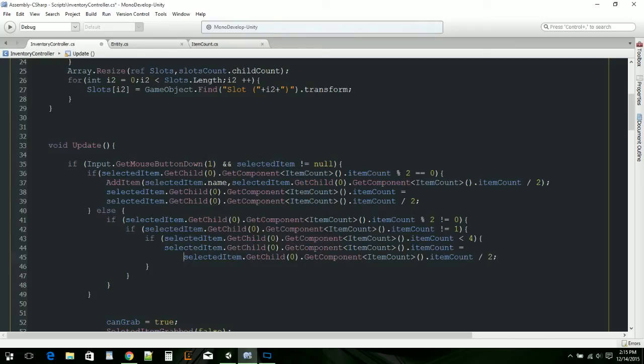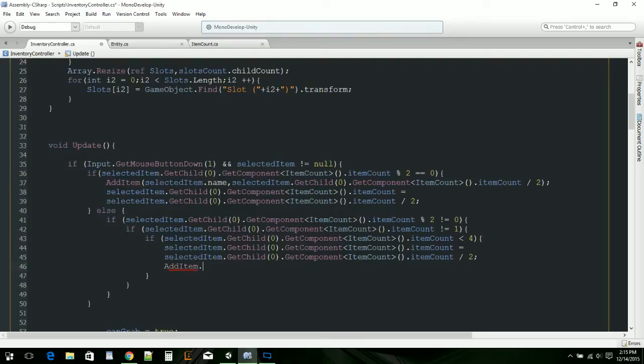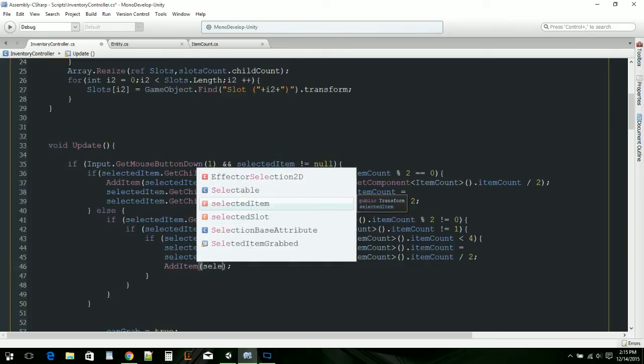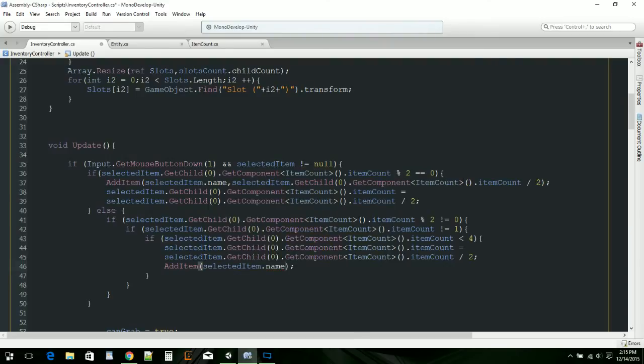Then we're going to add the add item, and the item's going to be selected item dot name. Then we're going to say the same thing, but instead of just doing divided by 2, we need to do divided by 2 plus 1. So this adds 1 to it.